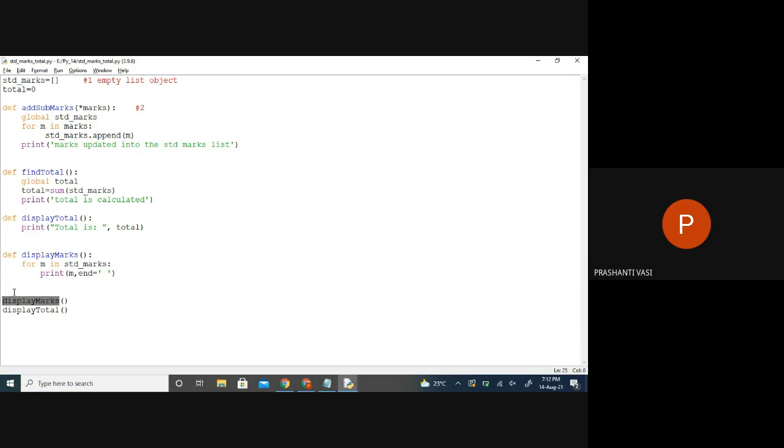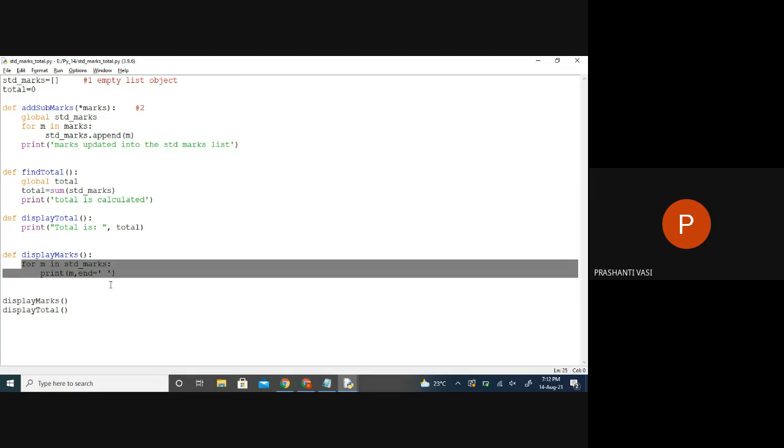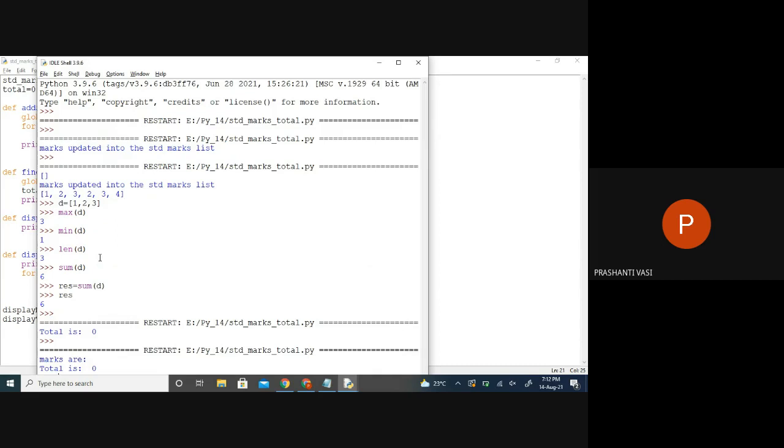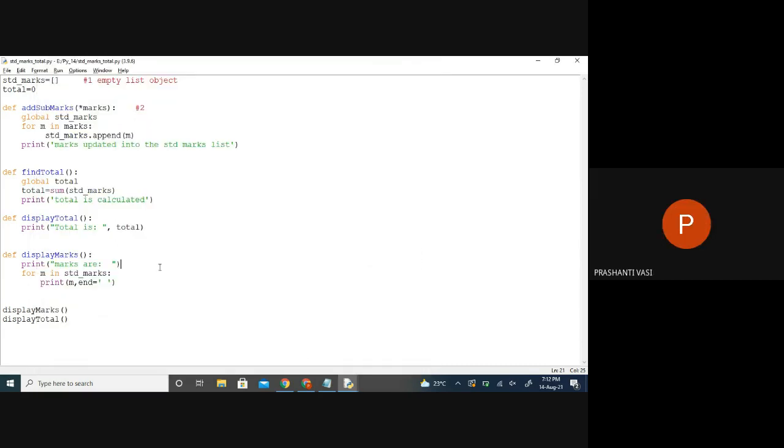So the loop will not run, and there won't be anything printed on the screen. If you want to add a message here for confirmation, then we'll get this message, but no marks on the screen. So before doing these jobs, what should we do?